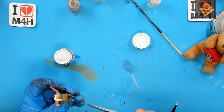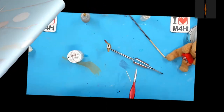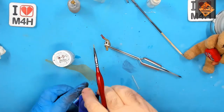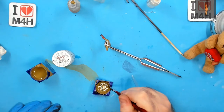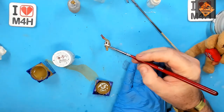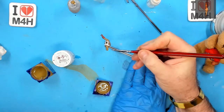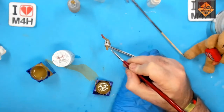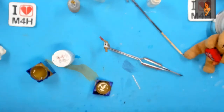Yep, you've guessed. After checking earlier to see if I missed anything, once it had dried, I found some spots that needed a quick touch up. Oi, quiet in the cheap seats. A quick touch up on his uniform, so let's get those done. There we go, that didn't take long, did it?